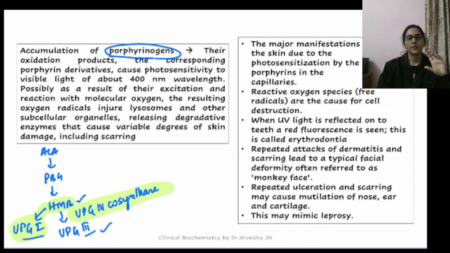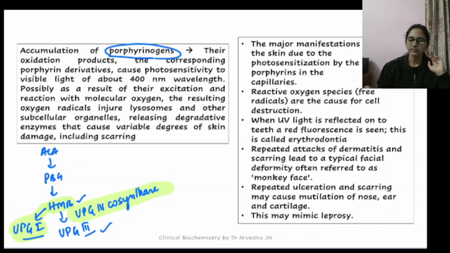So the uroporphyrinogen 1 isomer is going to get elevated, and those uroporphyrinogens will get converted to their corresponding porphyrins, and those porphyrins will lead on to photosensitive symptoms. And this is not feedback regulated. That is the reason for the severity of symptoms in this case. So this is not feedback regulated. That's what you have to understand.